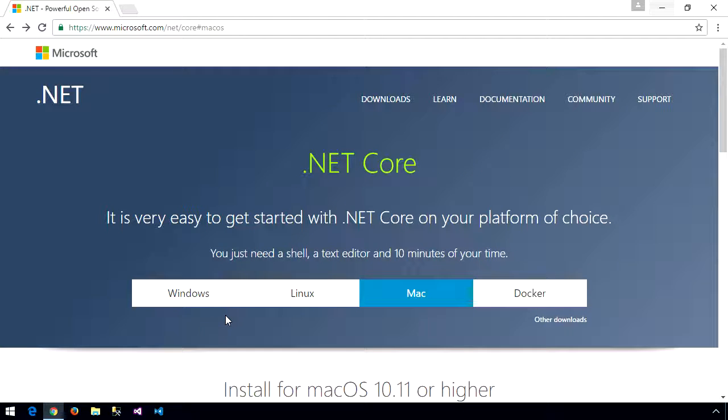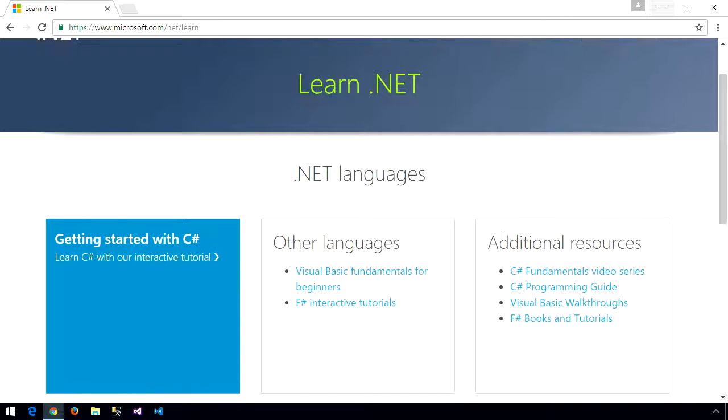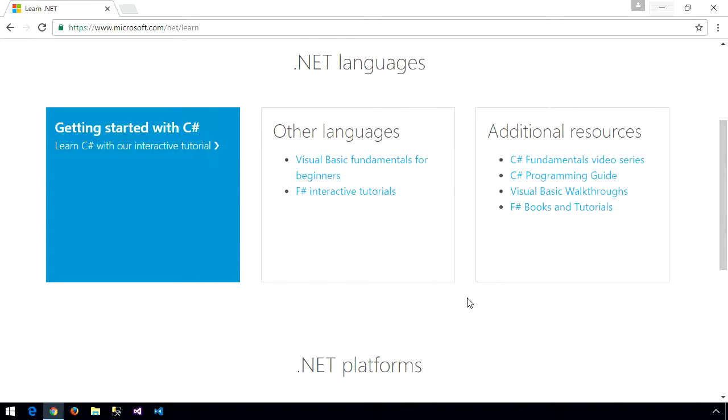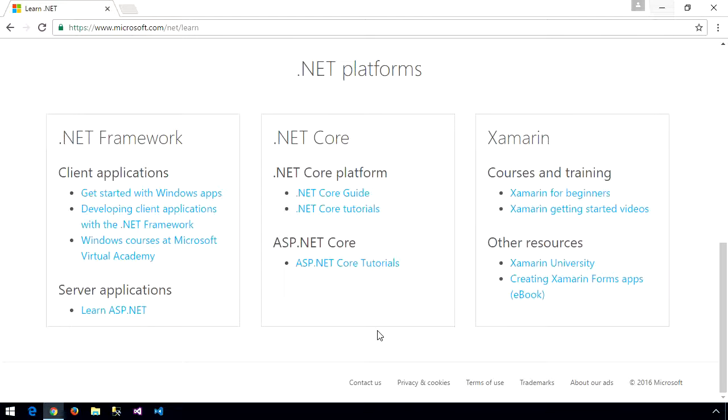Okay, so we'll go back over here, and we can look at some of the other resources that are available. So one of the things that you'll want to explore is the Learn tab here. So this gives information about pretty much everything that you need to know in order to get started. It's all fairly basic kind of stuff, such as getting started with C#, exploring different languages and so forth, exploring the different platforms. So if you're interested in the .NET Framework versus .NET Core versus Xamarin, you can get access to different kinds of information there, as well as a lot of tutorials.